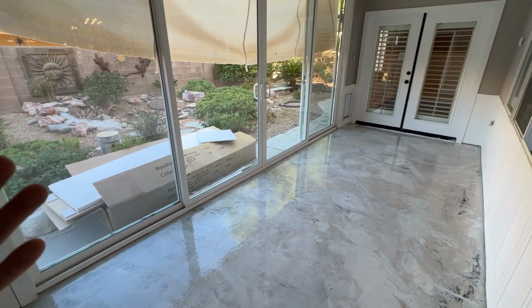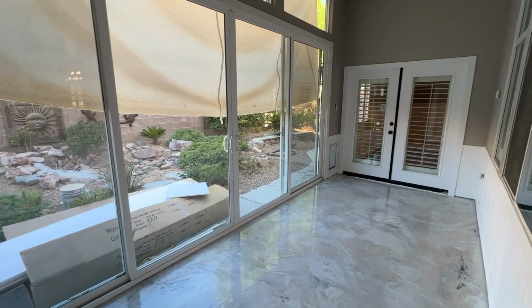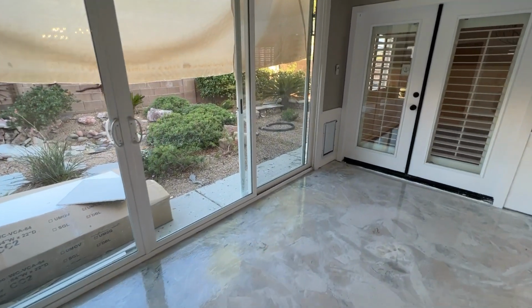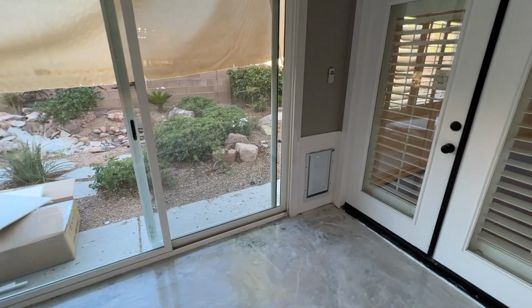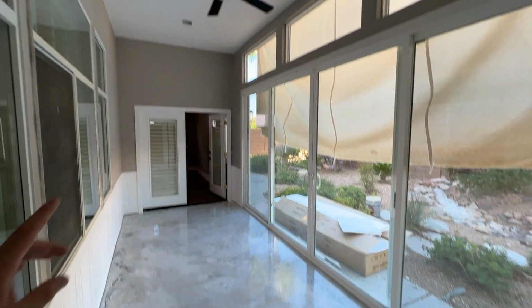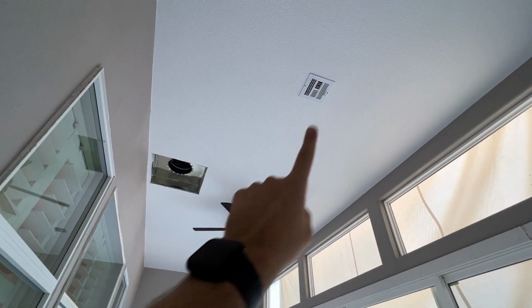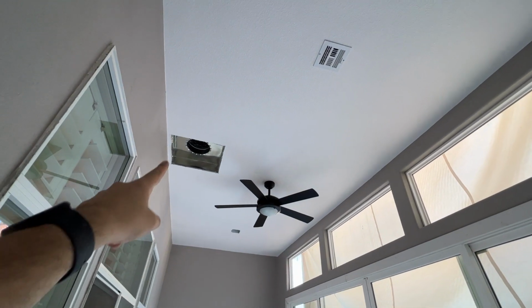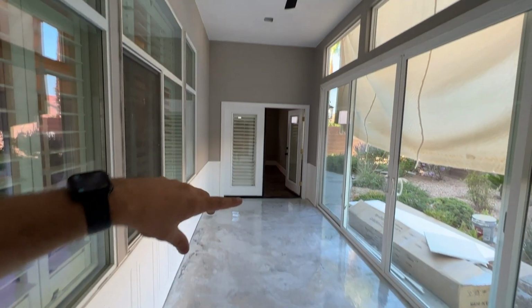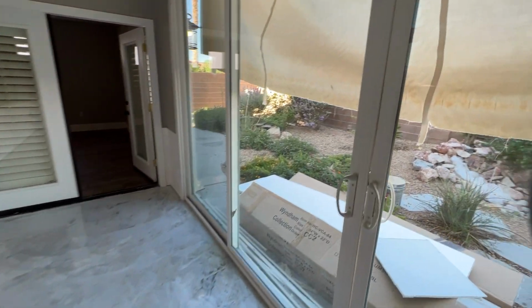This is gonna be the dog's room pretty much, where they're gonna stay at night. That way they're not in the house, or if we have some guests over, they just come out here and they can go out from the doggy door anytime they want. So it's very convenient because we did add also air conditioning to it. We got these two vents right here that come out, and that's your return right there with its own thermostat as well right here. So if we want a certain temperature in here, it can control specifically only this bedroom right here.